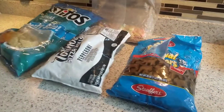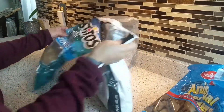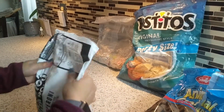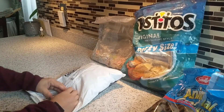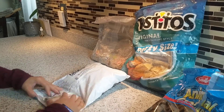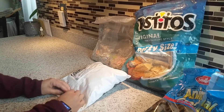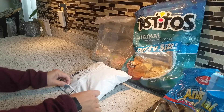First I'm going to show you how to close this frozen food — you can see it's open. All you have to do is lay it down, make sure to push all the food all the way to the bottom, push all the air out, and then start folding it. You don't have to count how many folds you need.